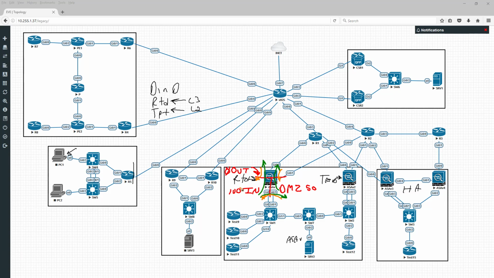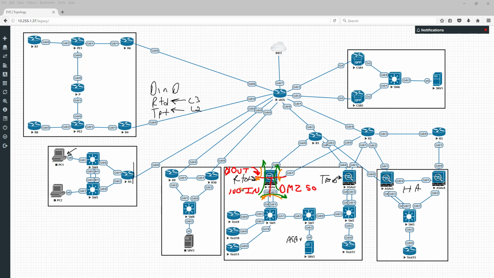Now, here's the thing. If I have a situation where I'm going to be communicating from in to out, and I have return traffic, let's say, for instance, I need to go out to the internet on test 11 needs to ping Google as a test. That's going to work out just fine. Now, the return traffic is going to come back in and hit the outside interface of ASAV1, but what's going to end up happening to it? Is it going to be permitted or is it going to be denied? Well, it's going to be permitted.